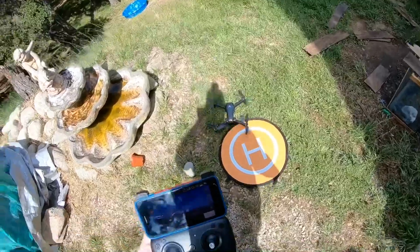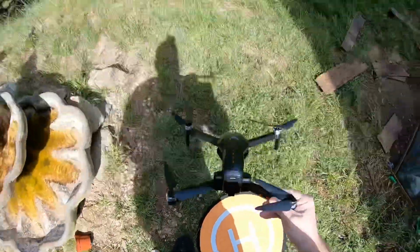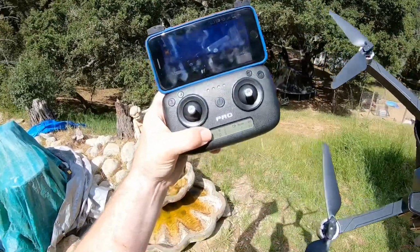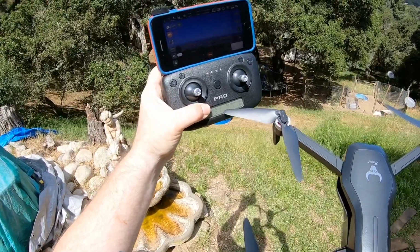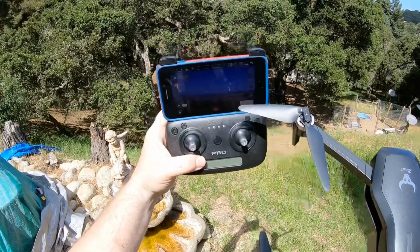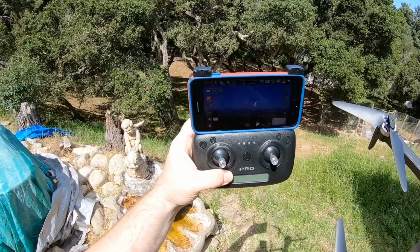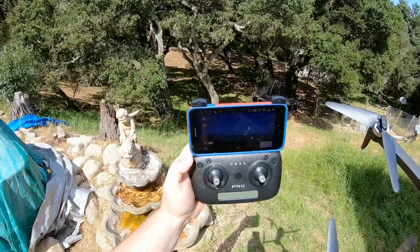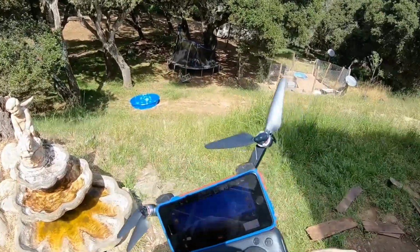So all right, you guys, that was just my first test for right now, just to see what it would do. And so far, I don't know why, but the meter's not working very well on the controller, and it's saying minus on the distance. The height's working well, but you can see my Wi-Fi is still froze up, you guys, for some reason. I don't know why it's doing that. The drone stopped filming as well, so I'm not too sure, you guys.